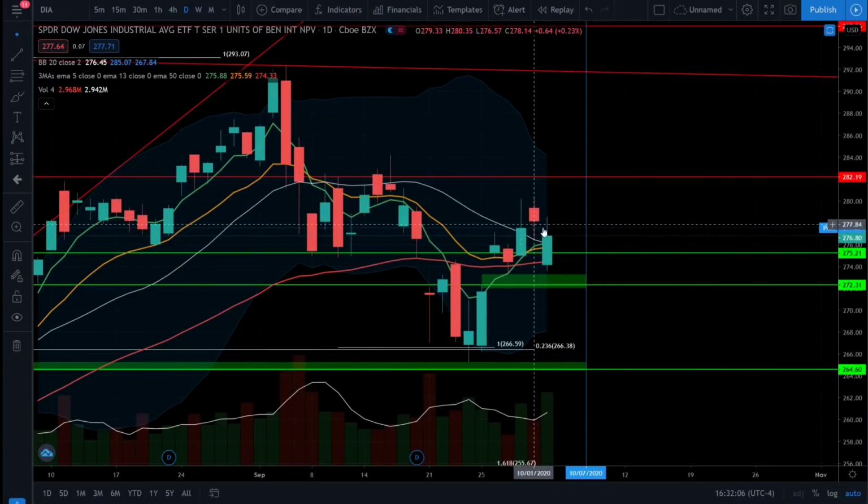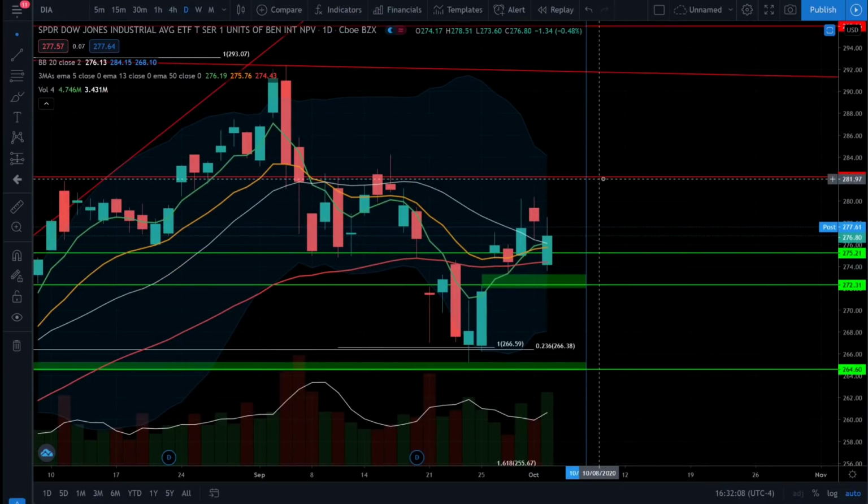So if the Dow Jones could bounce off support and get a daily close above 282, that will be very bullish, and we'll start reversing that medium-term bearish trend, and we'll start to see a medium-term bullish trend, and we'll also start generating upside price targets. So on a day like today that was very volatile, we did get good price action closes, which is a positive sign going into next week.